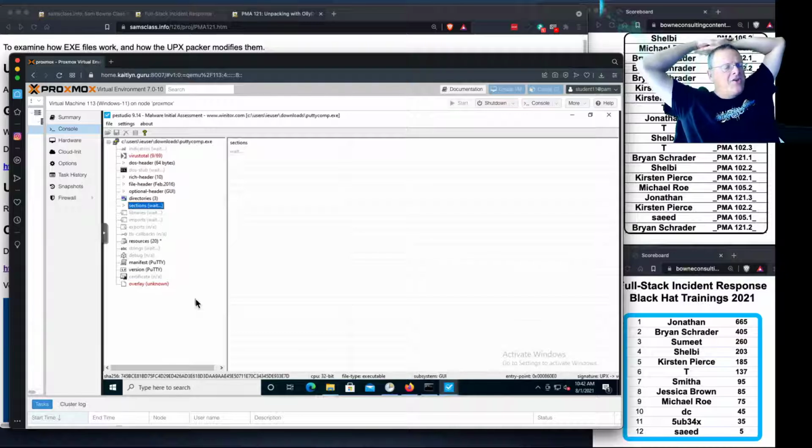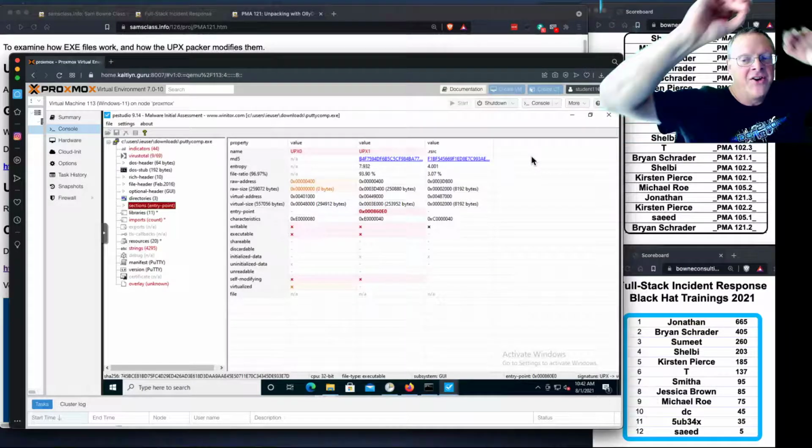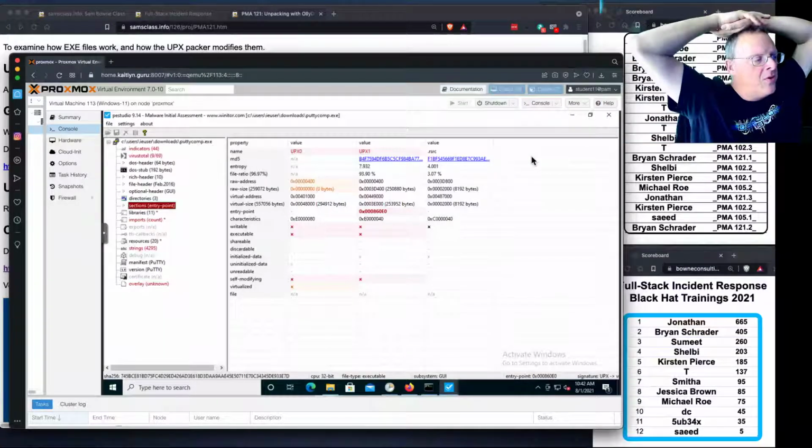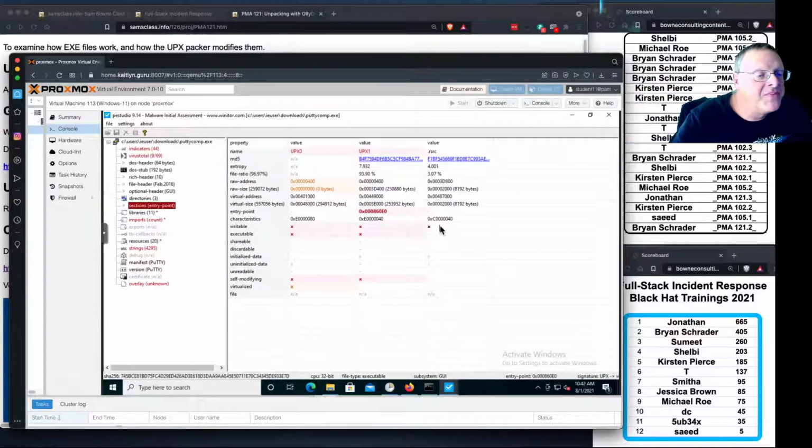All right. And wait for the sections to cough up their answer. There we are. Now the sections have these weird names, UPX0, UPX1, and .rsrc. This one's normal. That's actually a bug in the UPX packer. The author of this open source packer misspelled the resource section, so it actually doesn't get compressed. Intended to compress it, but it doesn't happen. So this section is UPX0. It's just an empty container. And the UPX1 is where all the data is.